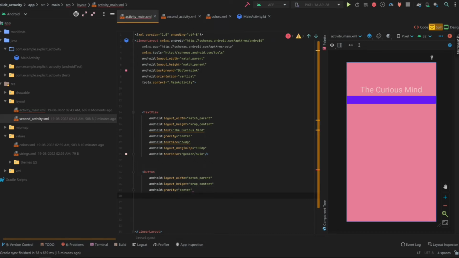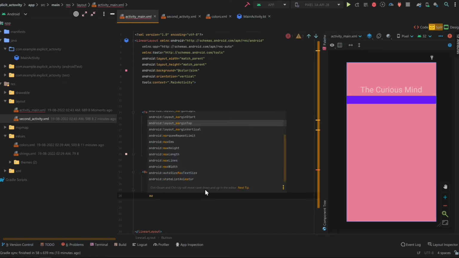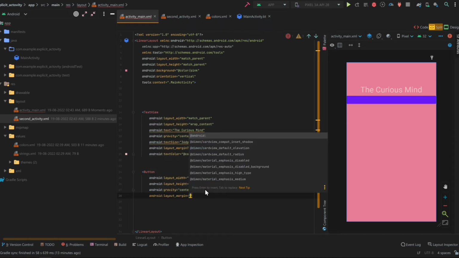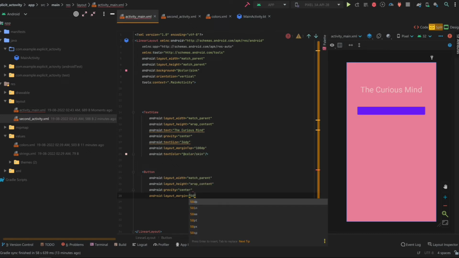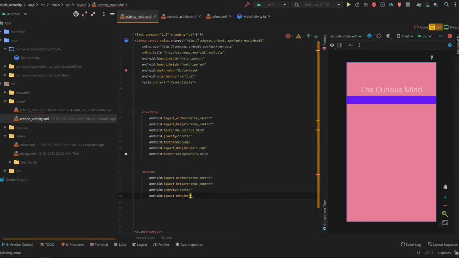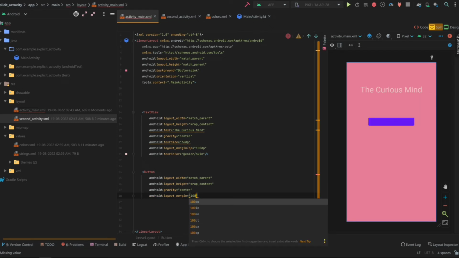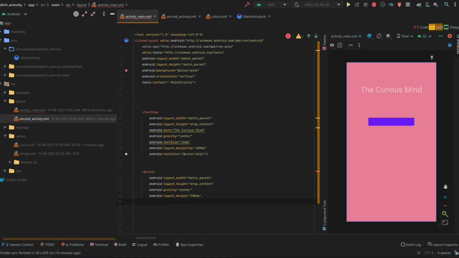And I will add here some margin, and the margin will be around let's say 50 dp, not 50 dp, let's say 100 dp. Yeah, this is good. And we can also change the background color of our button.